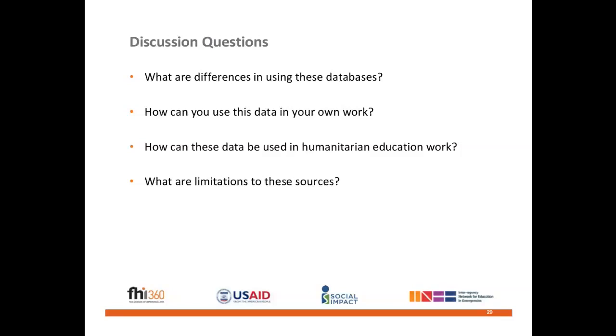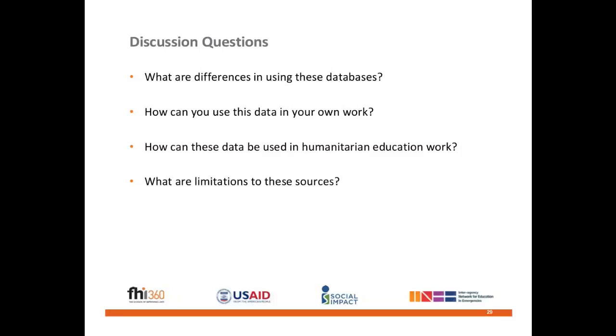So if you want a great snapshot of a particular country in one place and fairly quickly, that's quite easy to navigate, I think that's a great resource. Whereas if you're looking for a particular data point that you need, it might be easier to use, for example, UIS or EdStats or one of the other resources where you can pull that direct data point.